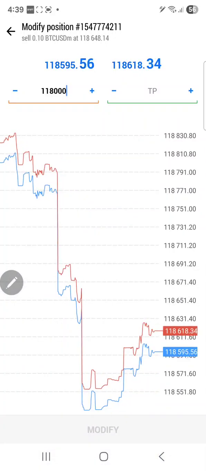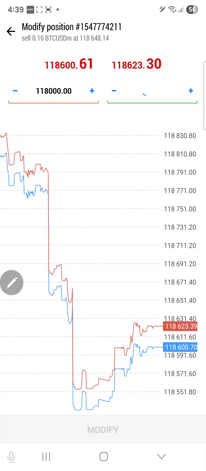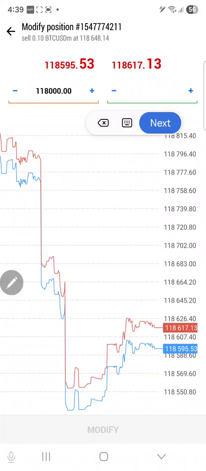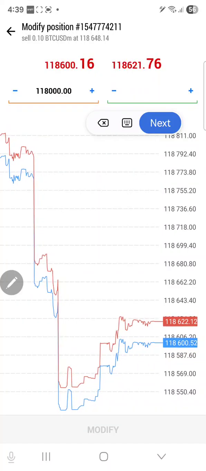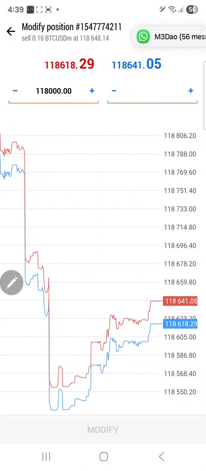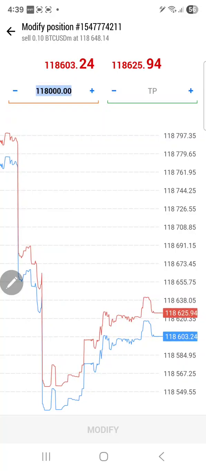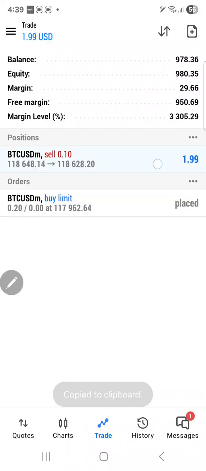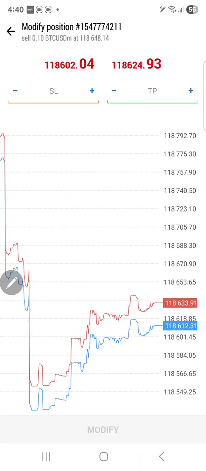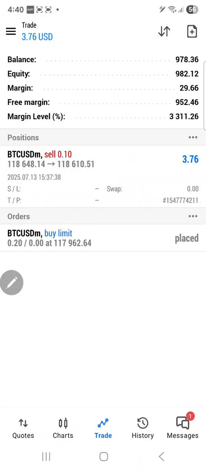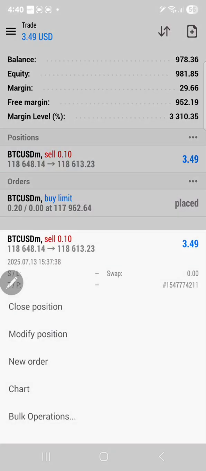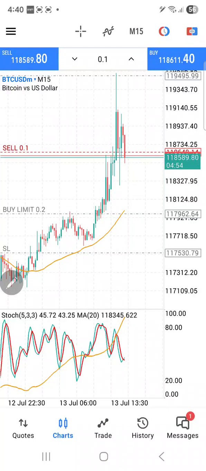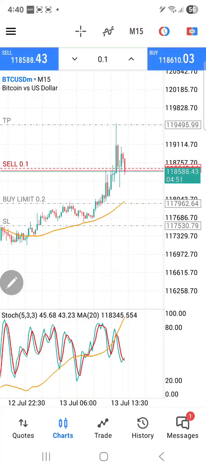Once I'm done with this stop loss, it's also going to require me to put my TP. On which price do I want my TP? In order for me not to forget this, I might as well just copy this. Let me go back to the chart and look at where I want my, sorry, this is my TP.